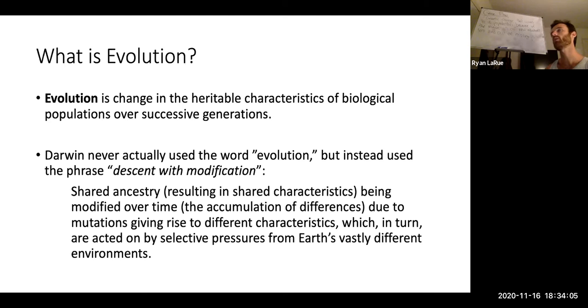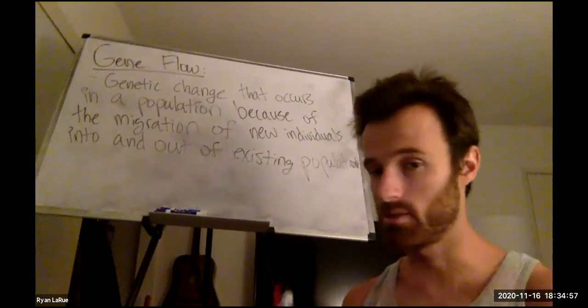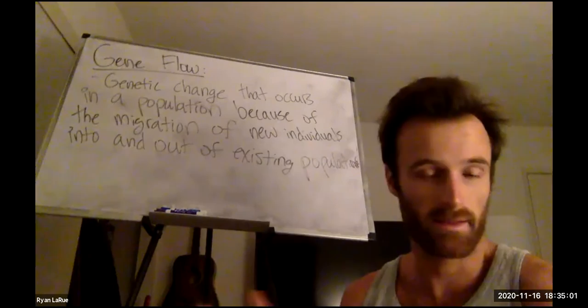But he described this process as descent with modification, meaning that all the organisms on the planet have shared ancestry. And so we have shared characteristics, which we'll see a bit of that tonight if we have time. But all life has shared characteristics in some way, but obviously we're all very different from jellyfish, right? We're very different from unicellular bacteria. These shared characteristics have been modified over time, which we learn these new characteristics come about by mutations, which are going to be selected for depending on what gives you survival advantage or helps you mate more if it's sexual selection or random, right? This can be totally random as we've seen.